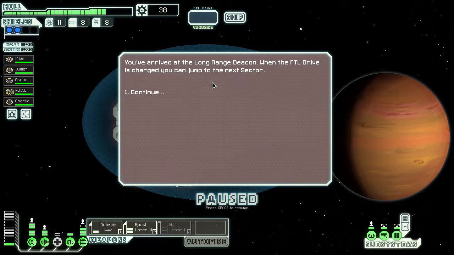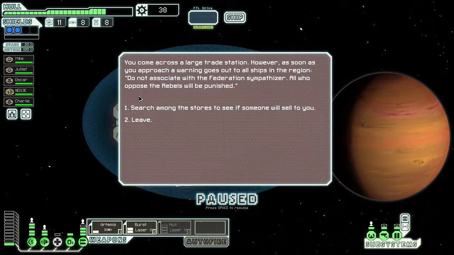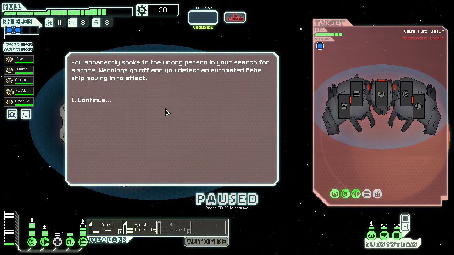You arrive at the long range beacon. When the FTL drive is charged, you can jump to the next sector. You come across a large trade station. However, as soon as you approach, a warning goes out to all ships in the region. Do not associate with the Federation sympathizer. All who oppose the rebels will be punished. Search with the store to see if someone will sell to you.